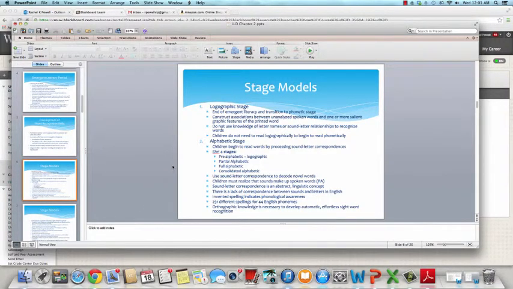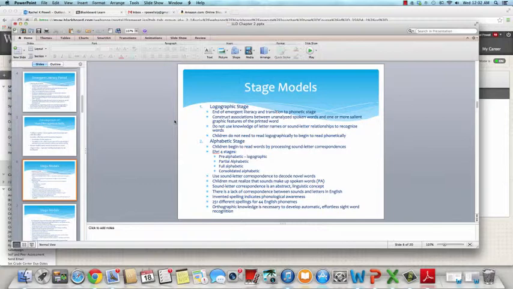So, stage models. The first stage is the logographic stage. That might be a word you're not familiar with, so you decode it: you know "graphic," and you know "logo," so you probably put together "logographic." That's just an example of the ways we learn to read. We'll get to the self-teaching hypothesis in a minute. Selma said "prophecy." That wouldn't be right.